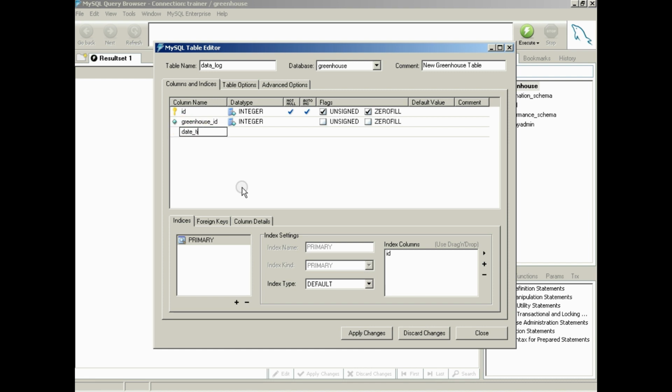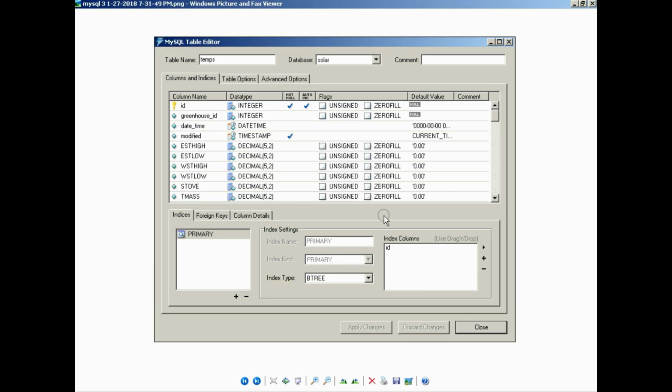Date underscore time, and it's going to be a data type date time, not null. No need to auto increment, I think, and then unsigned zero fill. Actually, let's go back and check. It's been a while since I've done this.